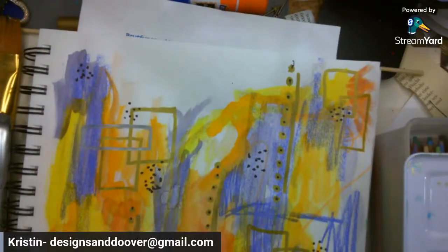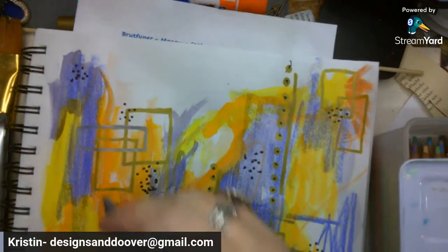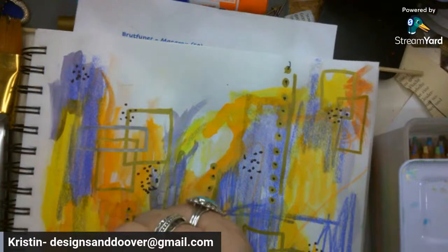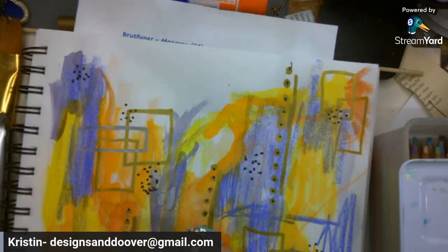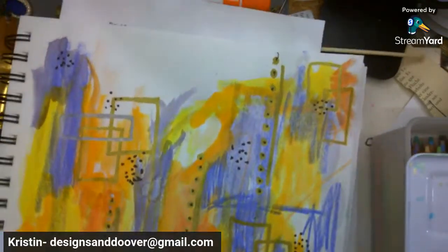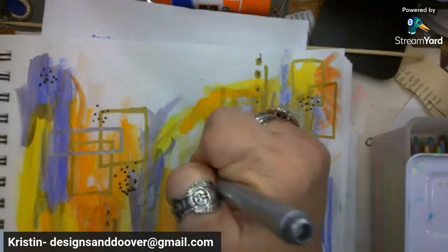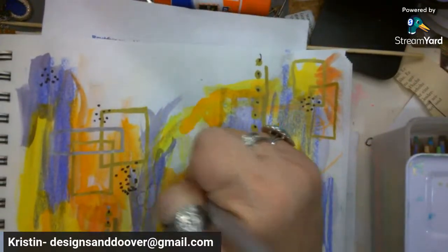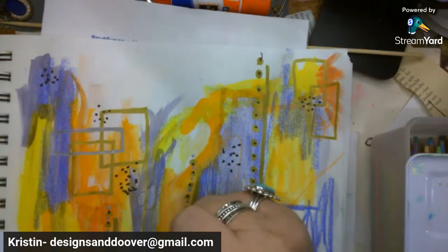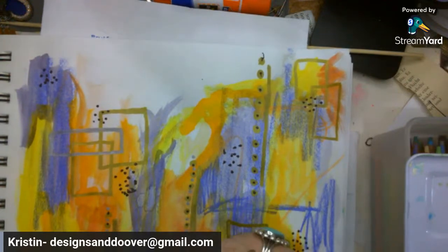So I like the intertwining shapes. I love that. And I'm going to put a silver in between each of the gold dots that I did over here. Now, silver doesn't show up as well on some things, but that's okay. I'm a silver girl, so I do always include it. So these dots are each going to get one. So I have put gold and then black, and now I'm putting silver in between them.